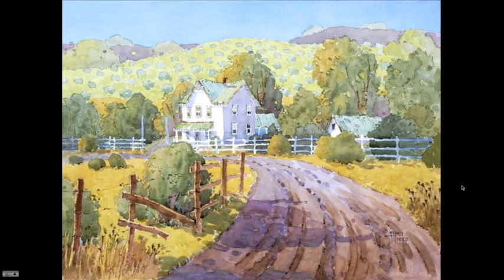But you can see I use the idea of the vineyard. I use the idea of the distant hills. I use the idea of both of those architectural shapes, the farmhouse and the shed. I use the road, and I use the fence. And this is another good example of how, if you don't use Frisket, the way this fence looks fits with the way the rest of my painting looks. If I had used Frisket to block that all out, and then taken it off, it's going to be very harsh, and I'm going to have to spend time trying to soften the edges and do a lot of work to it to make it fit with the look of my work.